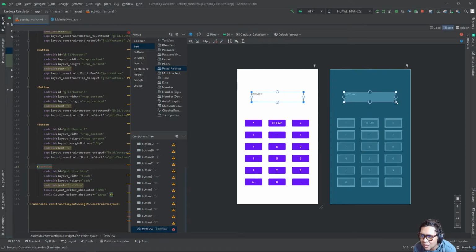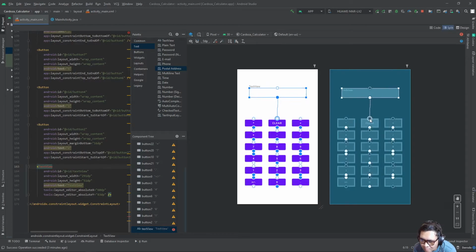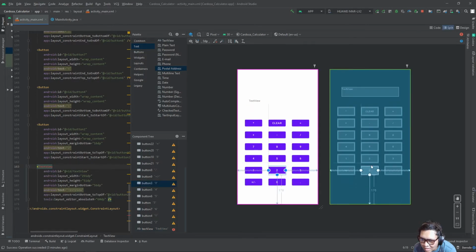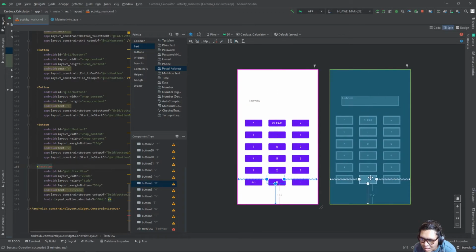Kung gusto nating, pero, take note, you need to bind this as well. Kita nyo dito sa my component tree, nag-error na si text view. So, pwede natin siyang i-bind sa button para sumunod siya kung saan yung mga buttons. Para pag i-drag natin yung buttons, ayan, iba-follow siya.